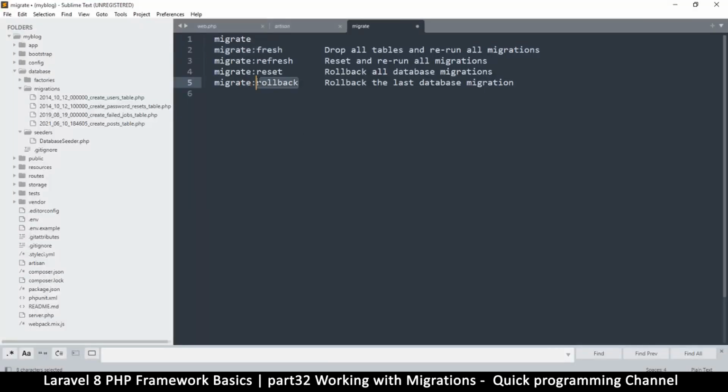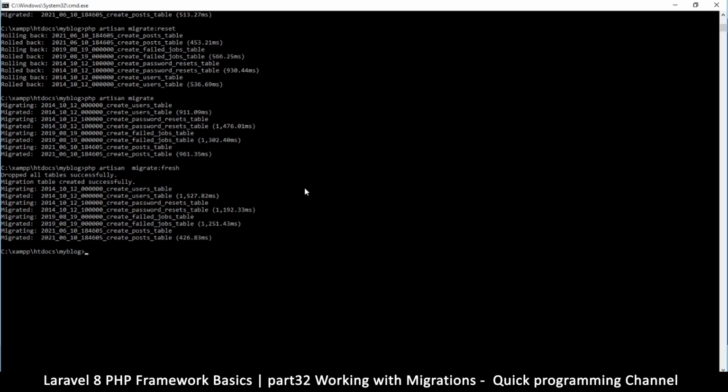And then finally, we have the rollback here. This rollback just rolls back a migration. So let's see, for example, here, I have a users table migration. I also have a create post table migration. So what I want to do first of all is delete everything. So I'm going to use the reset migration. So I'm going to say PHP Artisan migrate reset. Okay, could not open file. Artisan, I forgot the I here.